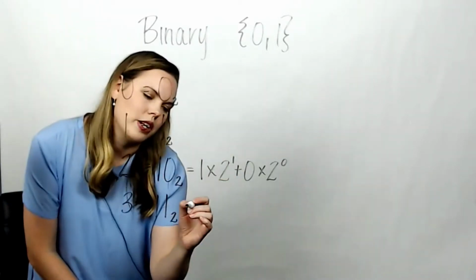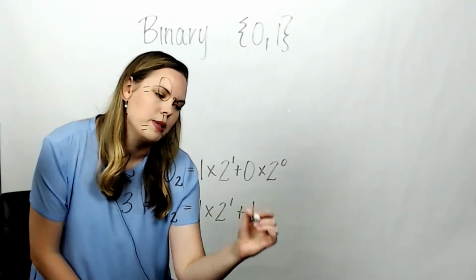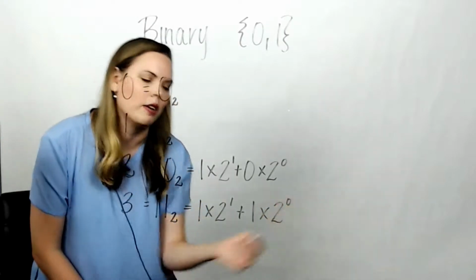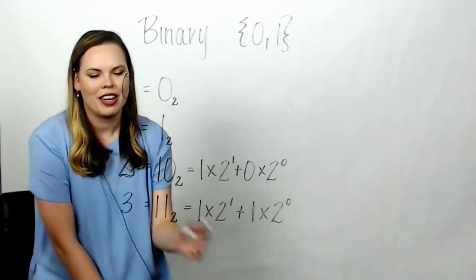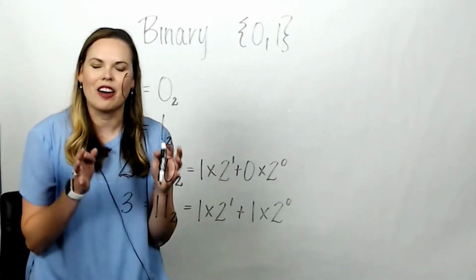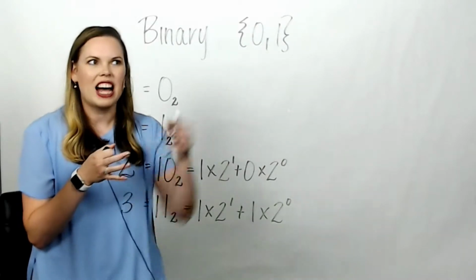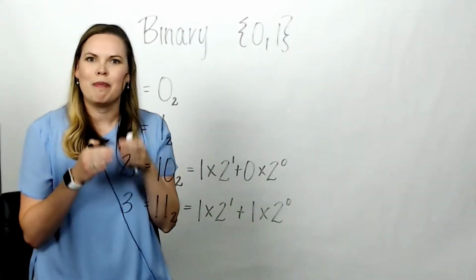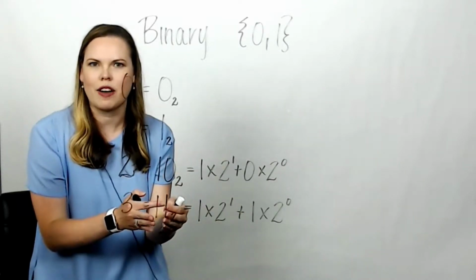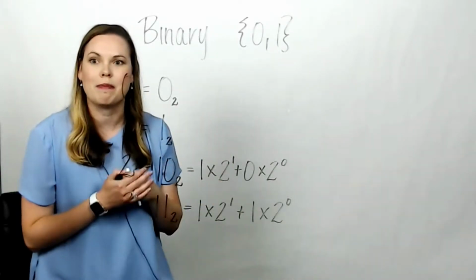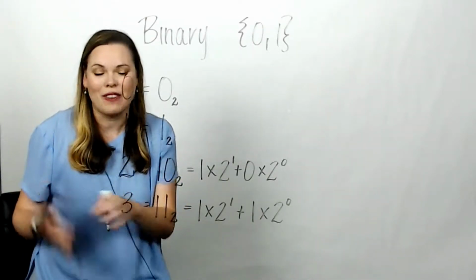Okay, so you can do this in expanded form. It's 1 times 2 to the first power plus 1 times 2 to the 0 power. So 2 plus 1 equals 3. At this point, this is kind of like being at 99 in our base 10 system. We're at the highest digit and we've maxed out each place value with a 9. In this case, we've maxed out each place value with a 1, which is our highest digit in binary. And so at that point, that's when we add our next place value.